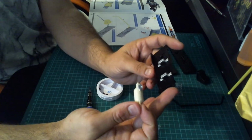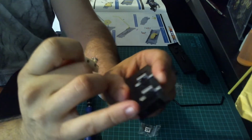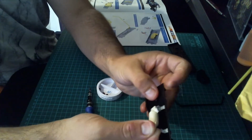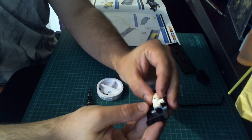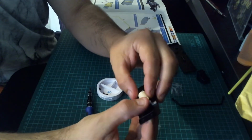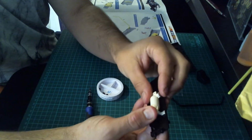Now there is a direction. Obviously you want to make sure that these two holes on the side here are to your right, and this bottom piece here is to the bottom, obviously. And then that will fit in. If I do it the other way, obviously it will fit, but it won't look right because you've got the screw holes there, and you could also screw it in upside down. So just be careful, check the magazine, and then you'll get that in the right orientation.